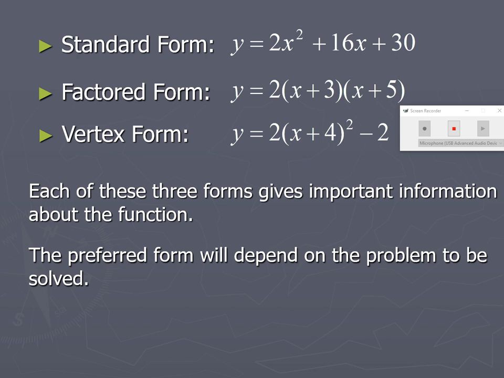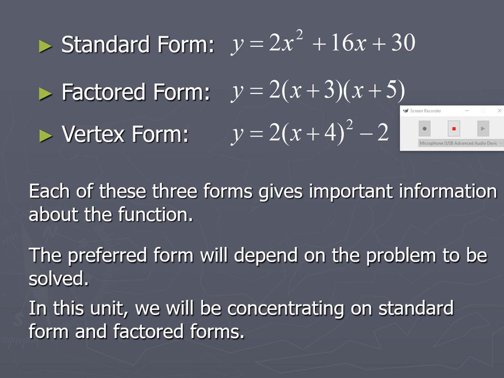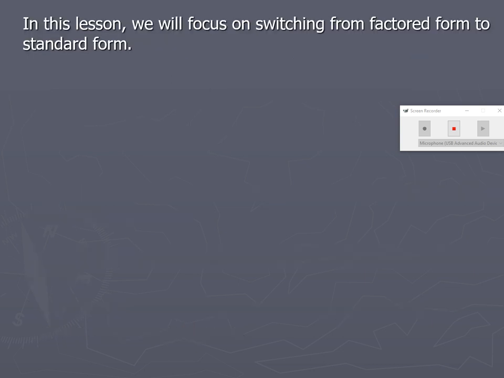Okay? In this unit, we will be concentrating on standard and factored form. Vertex form, actually, my grade 11s are working on vertex form right now. It's out there, but we'll mostly work on standard and factored. Okay? In this lesson, we'll focus on switching from factored form to standard form. We're just going to go, how do I get from factored form over to standard form? To do this, we use a process called expanding.